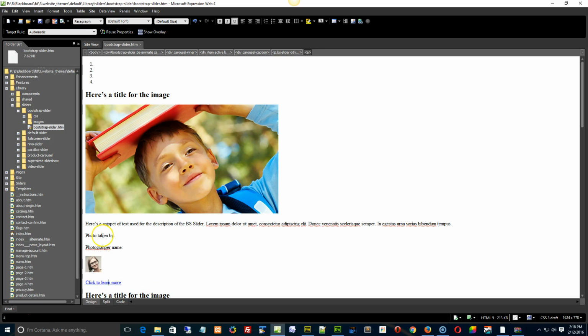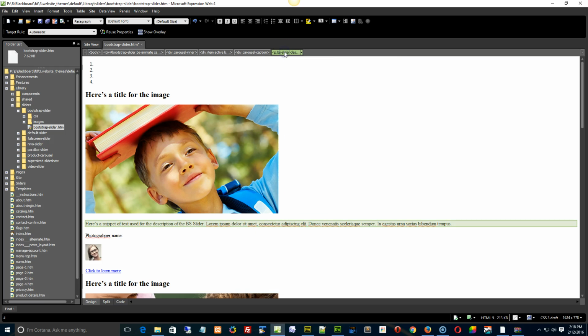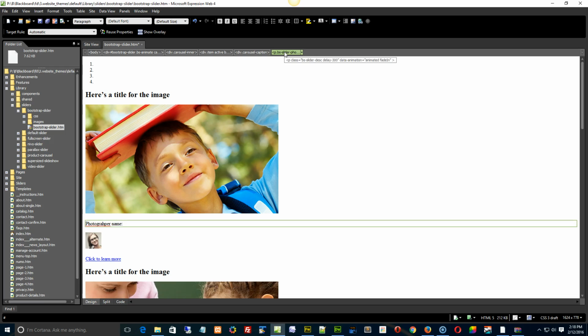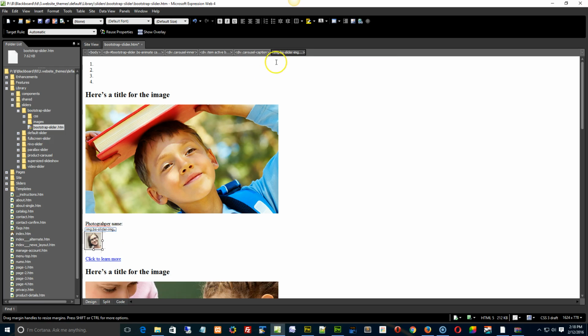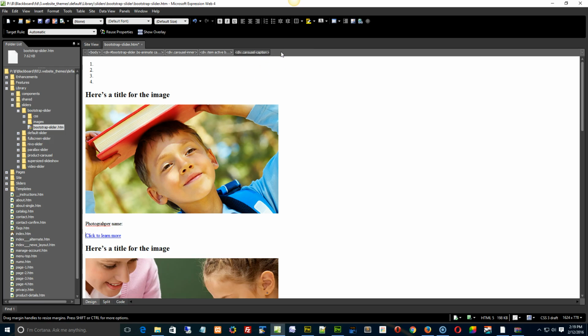Now anything you don't need, you can simply put your cursor on it and just sort of scrub over it, or go up to the quick tag selector and delete the entire thing. For example, if I wanted to delete the description, I just double click on any one of the words within the description, go to my quick tag selector, click it, and delete, and it's gone. Same with the picture. Click the picture up here and delete.